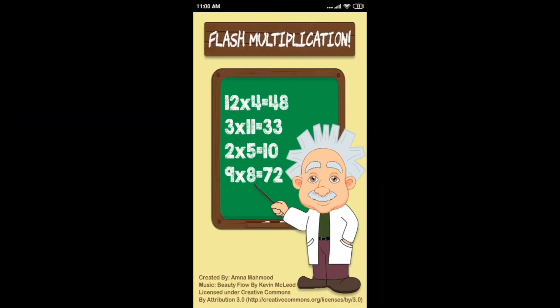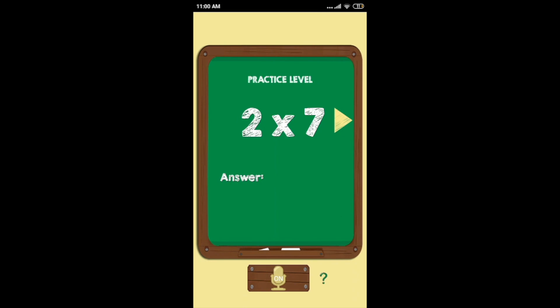Let's look at a demo of my multiplication flashcards app. You can hear the question and speak the answer. First choose the tables and start answering. 2 times 7, 14, Correct. 2 times 6, 12, Correct. 3 times 5, 15, Correct. 2 times 8, 14, Wrong. The correct answer is 16. 3 times 7, 18, Wrong. The correct answer is 21.